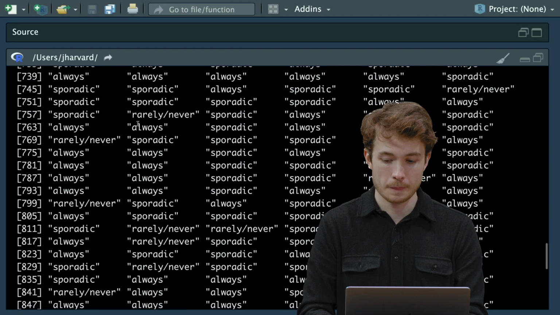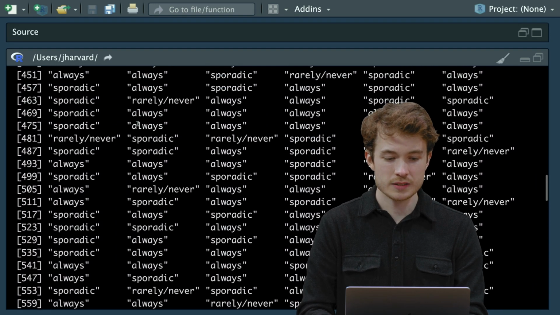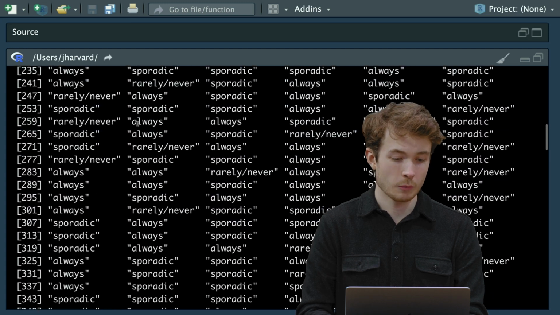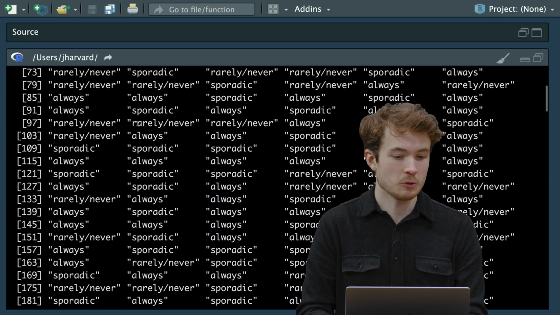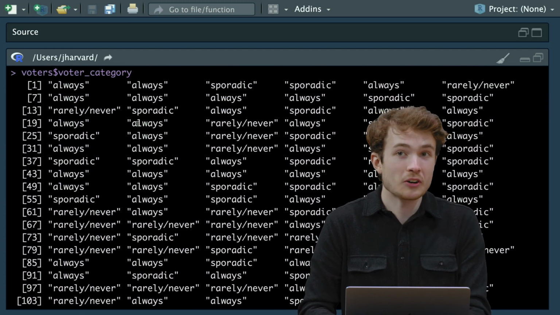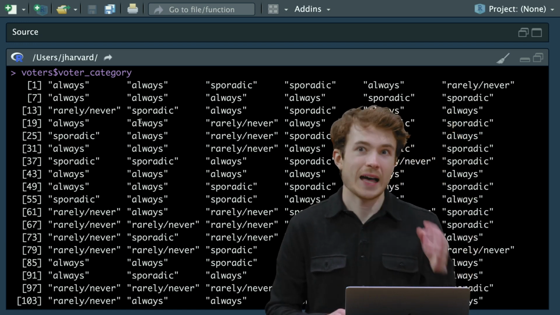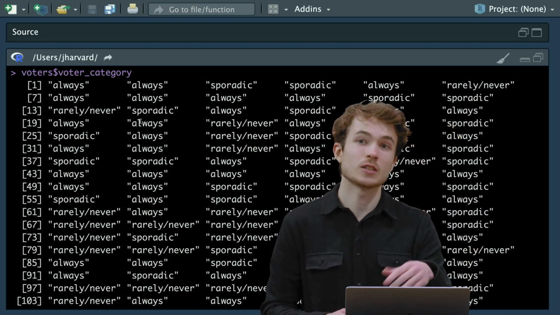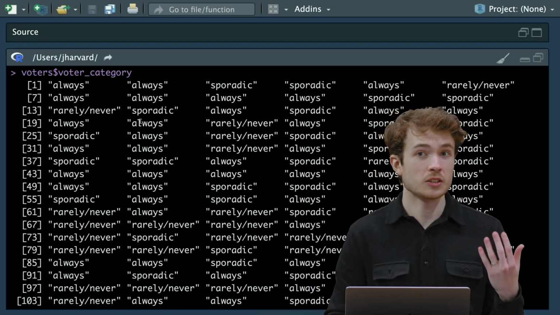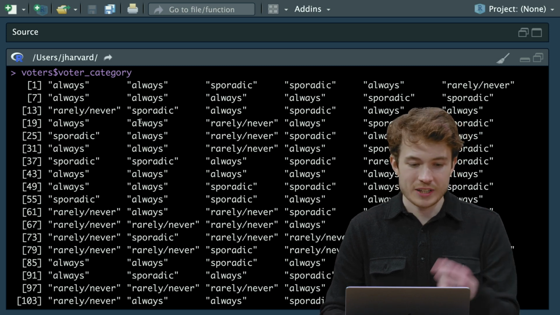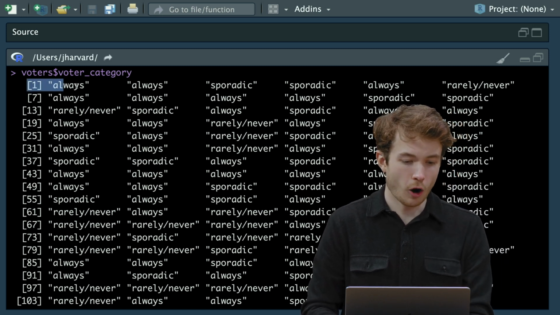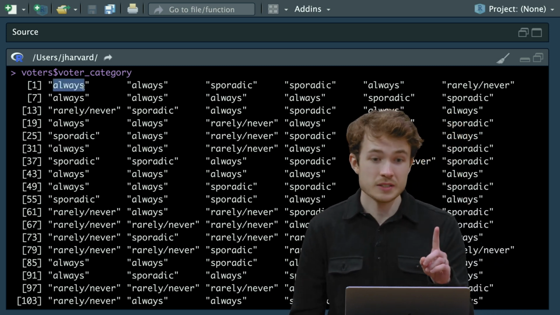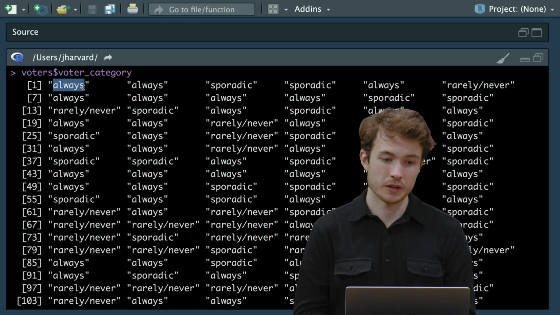some of the elements here. And now you'll actually see why that bracket 1 that we saw initially is kind of useful. As we work with bigger and bigger data sets, notice that that bracket notation tells us exactly where in our list or our vector we are. Notice how this one here, this "always," is the first element in our vector of all of these responses.